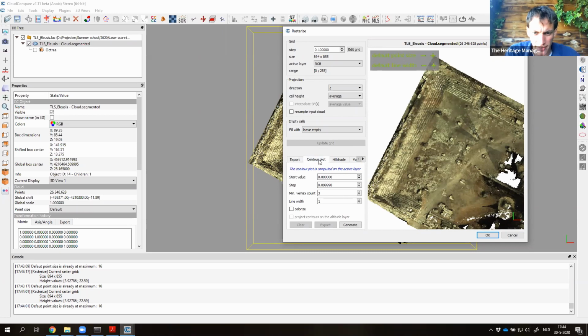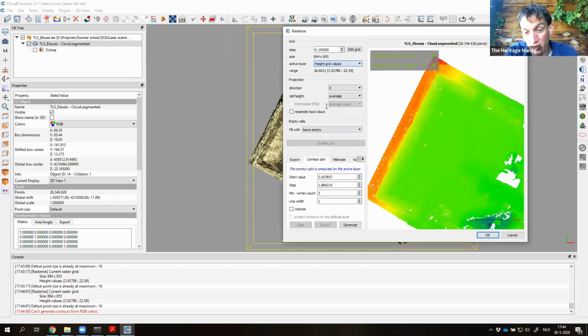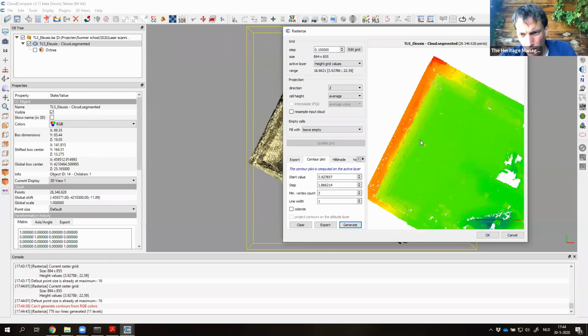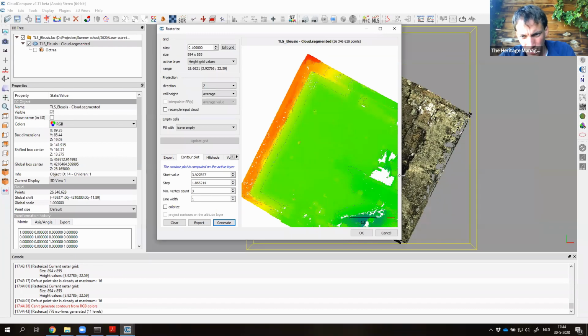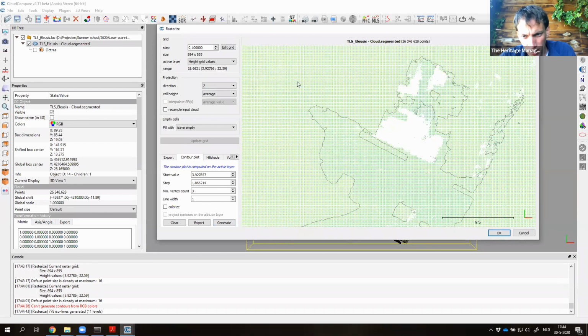And here the option to calculate contour lines. So I take my start value. The start value is preferably the lowest value of my box. So I will take 10 here. Is that correct? 10. No, I will take 0 with a step size of 1 meter. And now I will generate, of my height, of course. Voila, and it now generated contour lines. It's not that clearly visible, but it generated some contour lines based on my point cloud.